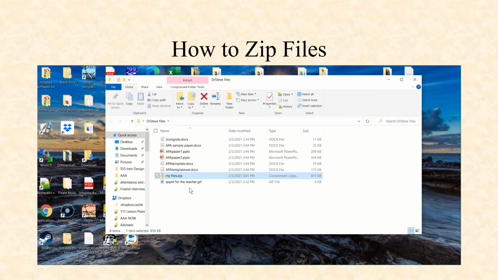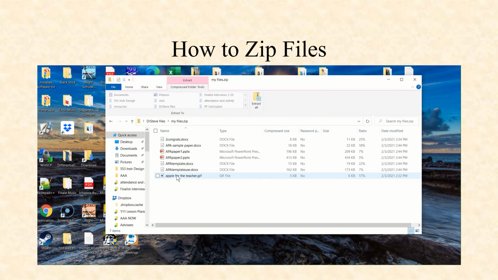I've now created a zip file. Now, just to show you that it will work the other way too, if I double click on this, now notice it's like a window, but I'm actually in the unzipping utility. I'm now peeking inside the suitcase. So we created a suitcase and piled it with clothes. We now reversed it and we opened the suitcase and extracted all of the clothes.